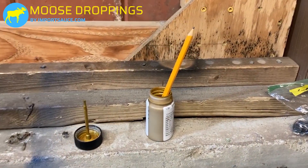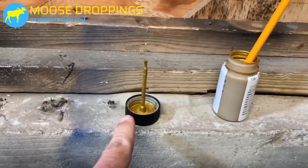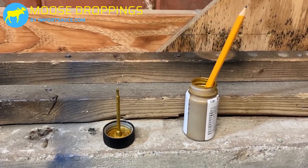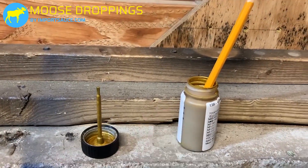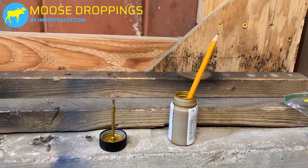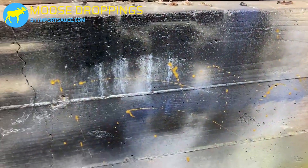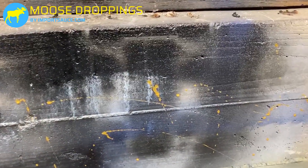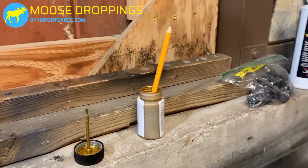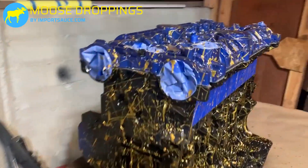What we have settled on is a pencil. This is a touch-up bottle — it has a marble inside that shakes everything up and it does have an application brush. This is actually a really cool product: if you have chips, nicks, and scratches, you can go to your local paint store, give them your paint code, and get this size for about 30 bucks. We bought one from Volvo for the blue and the size was tiny — almost the same price. We did a few test flings and splatters and settled on the pencil since the brush wasn't really grabbing anything. We're going to take this and just start flinging, and we'll bring you back when it's all done.